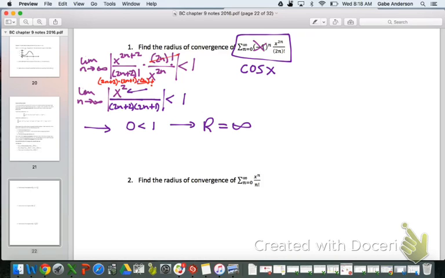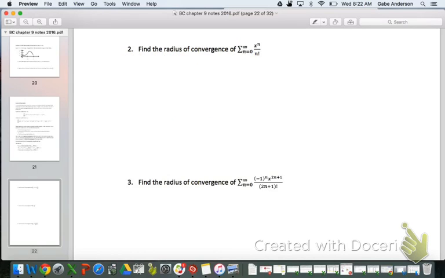Okay, next one we're going to look at here is number 2. So number 2, as always, you guys have seen one of these done, so if you're watching the video here, maybe it'd be a good idea to pause the video and try this one on your own. Certainly a good idea, and obviously you can play the video and see how you did. Okay, so radius of convergence, we're going to set up that same ratio test. So limit as n goes to infinity, and then absolute value of the n plus 1 term, so it'd be x to the n plus 1 over n plus 1 factorial times n factorial over x to the n. That whole thing is supposed to be less than 1.